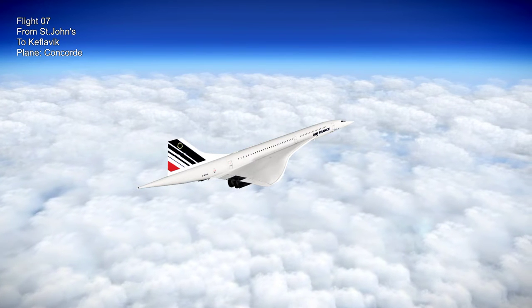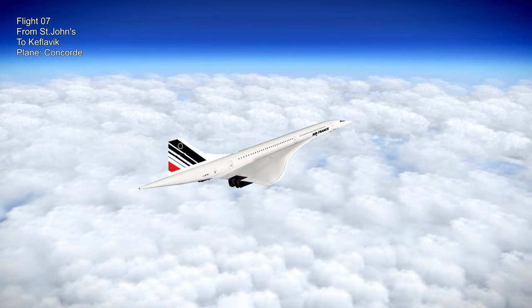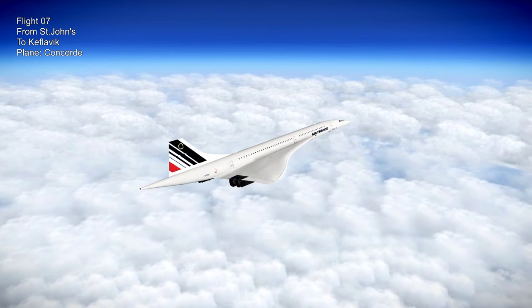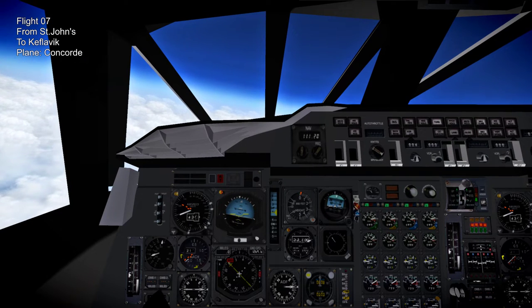So it is a long trip to Keflavik. It's 1,393 nautical miles, basically an hour at this speed. Oh god, start turning again.